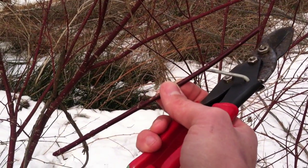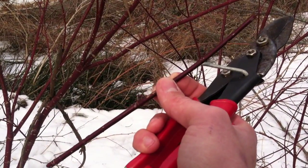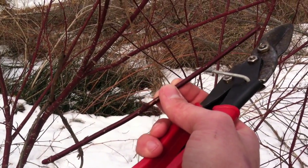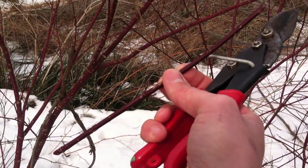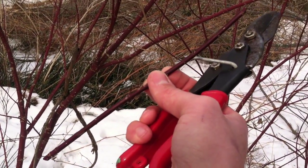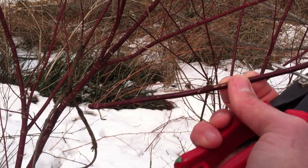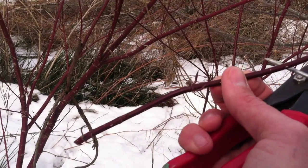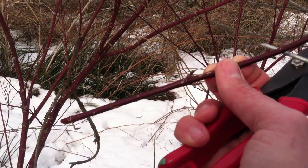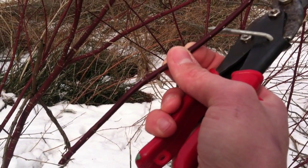you can put this in the ground and it'll pretty much do its own thing from there and grow into a whole new plant. You can grow it in a nursery bed and try and baby it a little bit more and have it sit in the bed for 1 year, get those roots really nice in some controlled soil that you have tilled up, just to have a soil medium that it can really root in freely and send off a lot of roots.